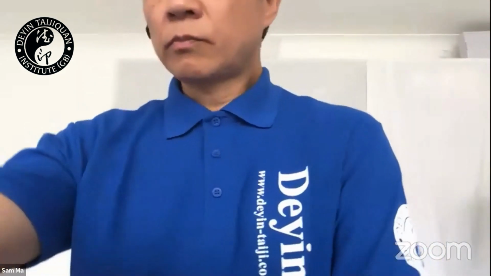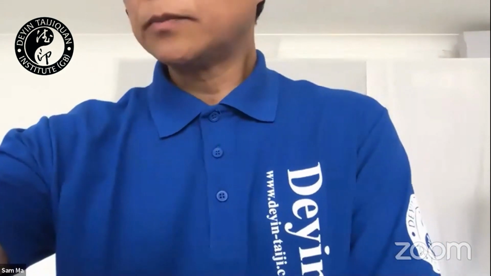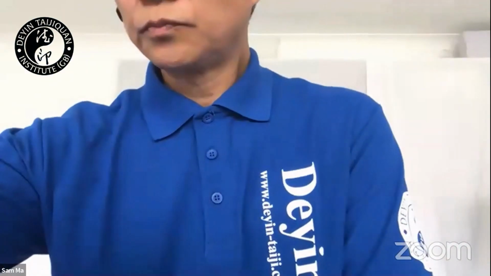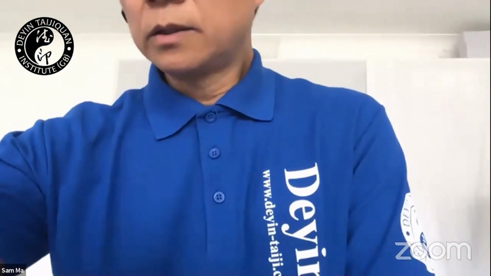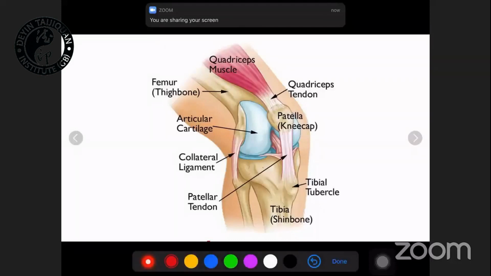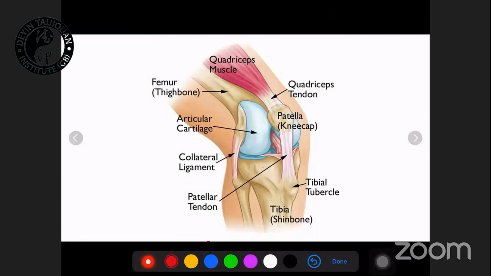Next one I want to touch on is the knee. Now, elbow and the knee are the most common problematic area. I want to share my screen with you again, and the structure of the knee. Okay. Right. Patella, can you see? This is the kneecap. Can you also see the white bit around the kneecap as well? Quadricep tendon, patella tendon.